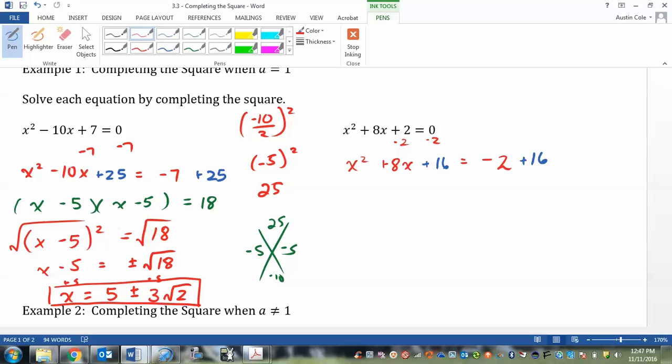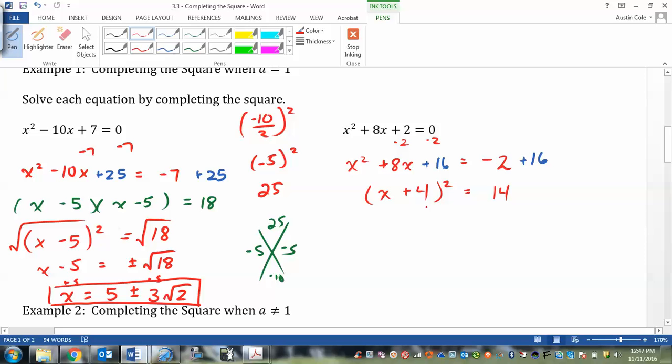We need a mini-marf. Okay? Now, every time we mini-marf, see what I did in the green over there? We can actually skip that step, because I know it's going to be something like written like that. And it's going to be x, and whatever half of our b value was. So what's half of 8? Positive 4, so it's going to be plus 4 there.